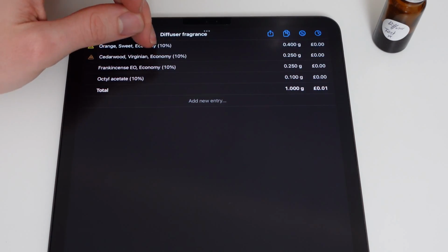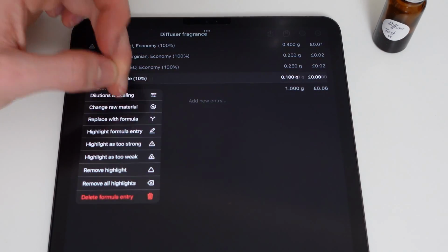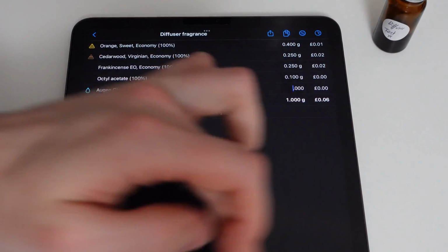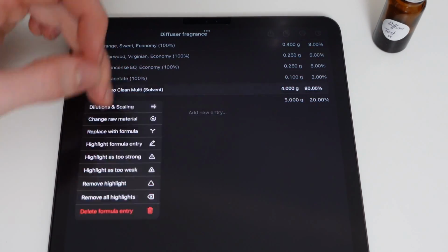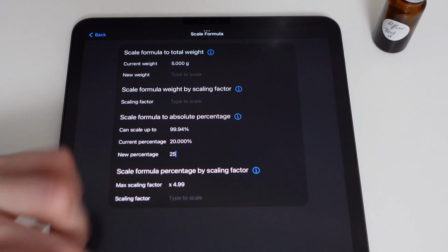So the original formula, we've got all of these raw materials and they're all diluted in alcohol. Now for the reed diffuser, firstly, we don't want any alcohol, but secondly, we want our reed diffuser base, and then we want to make sure it's 25%. So then what I did was I went and rewrote the formula in terms of the reed diffuser base. So I firstly removed all the alcohol, made the raw materials pure, keeping the same ratio, and then I added the reed diffuser base and shifted the numbers around so that the total concentration was 25%.